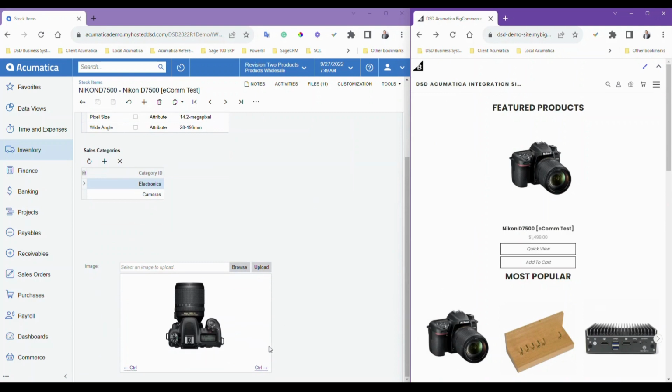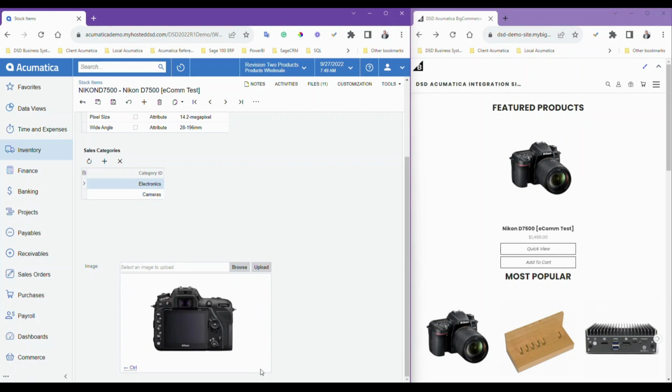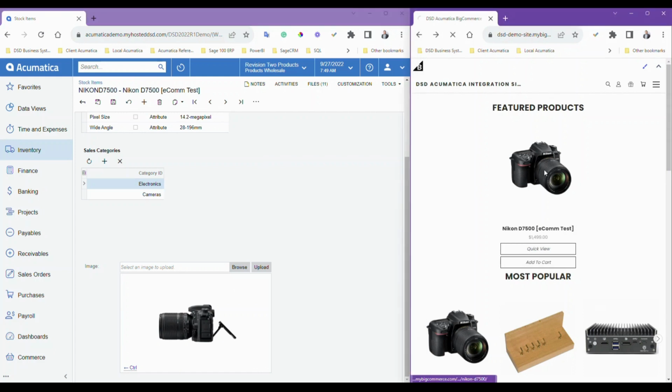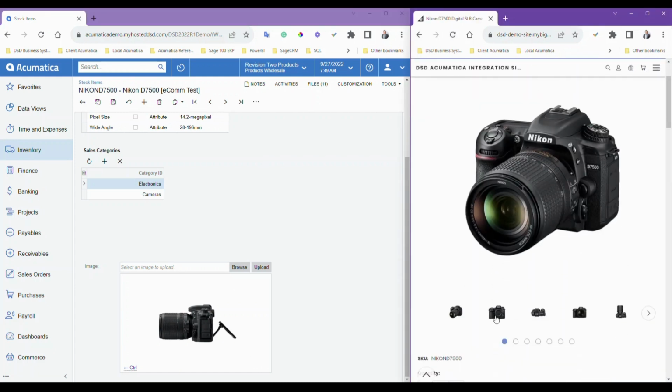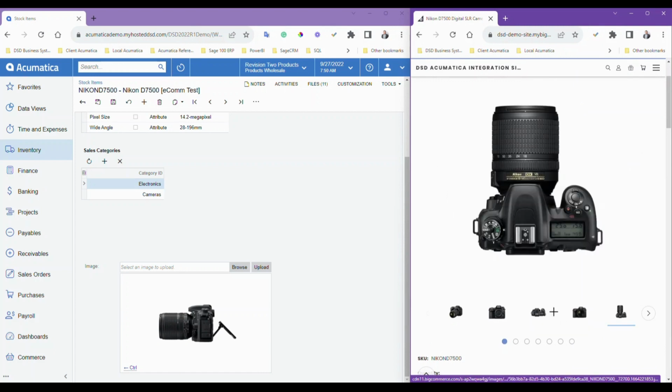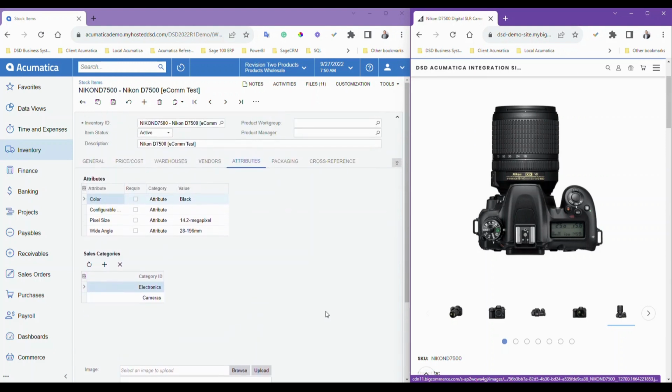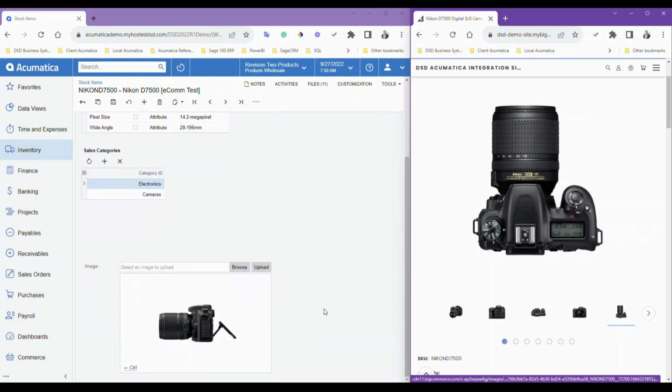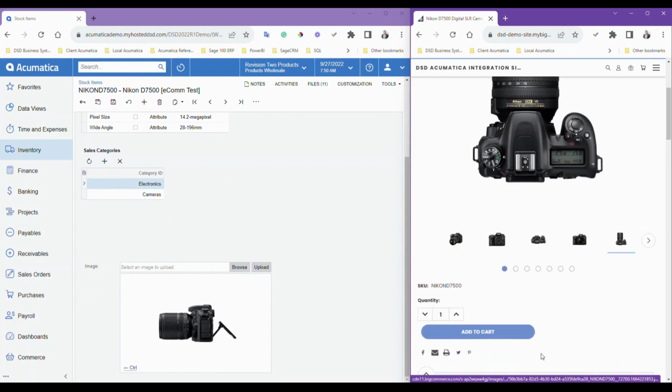All of the images for my item are stored within Acumatica. So when I upload images to my stock item screen in Acumatica, those become the images that are available here on our e-commerce platform. So again, as a product manager or as an e-commerce manager, I can have the team that's putting together the items in the ERP, they can actually attach all of this information and have it appear automatically in BigCommerce. You can see here's my SKU.